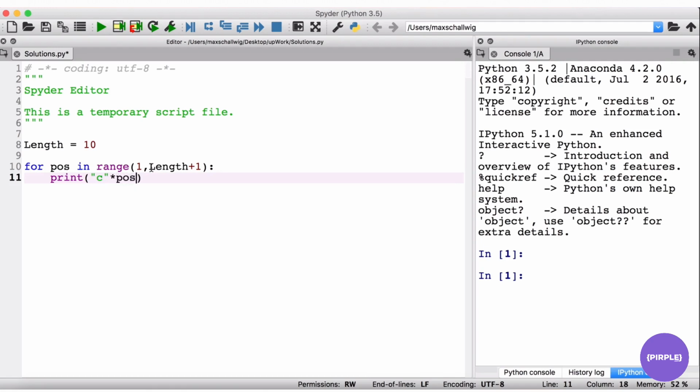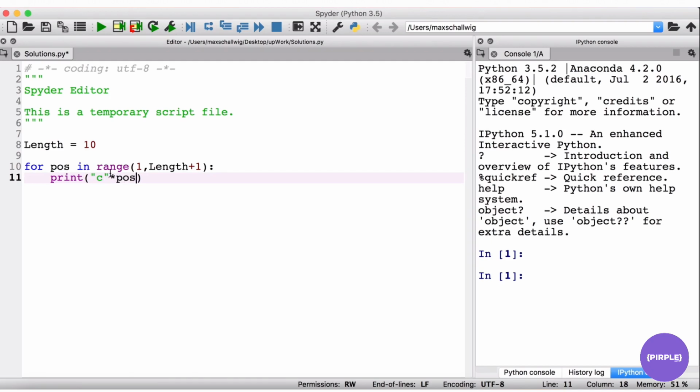So what are we doing here? We're creating a loop that goes from 1 up to but not including 11, so all the integers between 1 and 10. Each time we print the character C pause times, which means we print the character C the number of times that this number currently has.